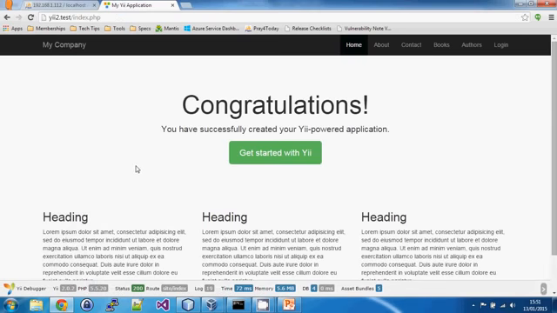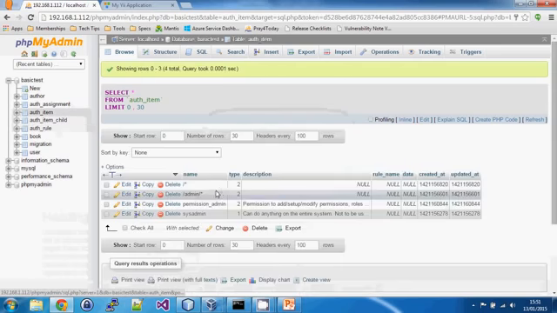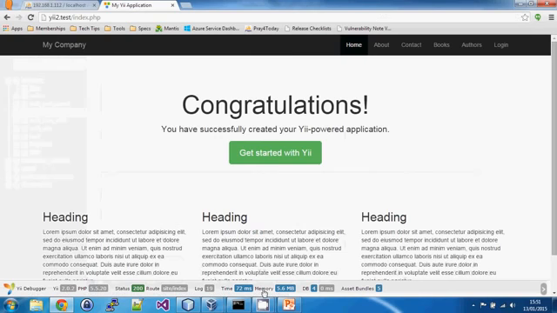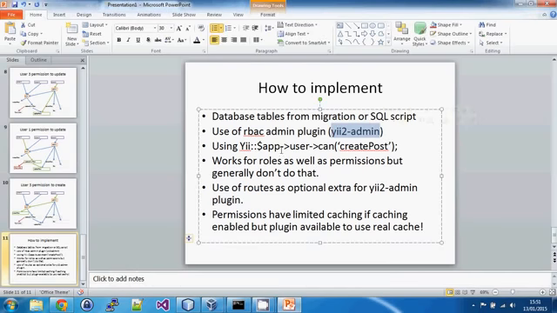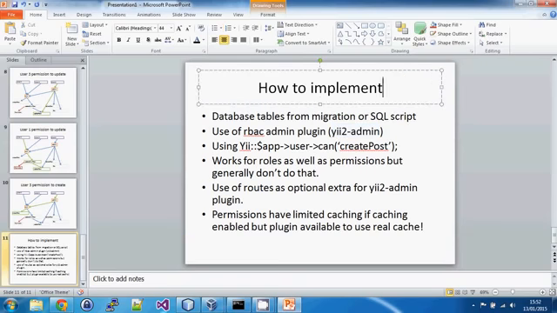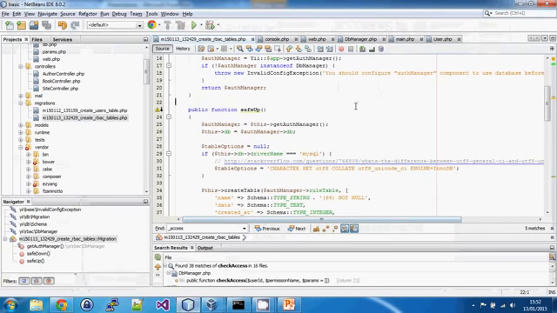Now, one of the things that you'll probably find out fairly quickly when you use RBAC is that the maintenance of it is quite difficult because you don't get an administration tool as part of Yii. So what you get is some database tables and you can access them directly and type stuff in directly, but that's clearly not very usable, and it's very hard to debug. So it turns out that there is a plugin called yii2-admin, or an extension if you like. And so I decided to give this a go. It's not perfect, but it's certainly a lot better than using the database tables directly.